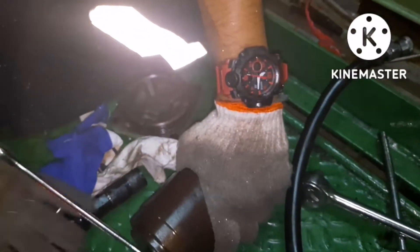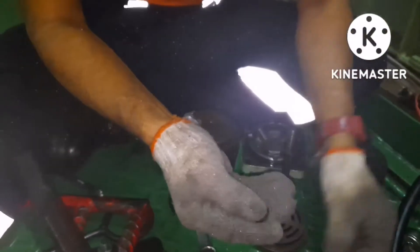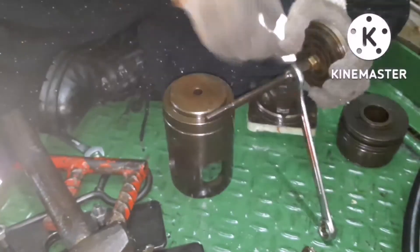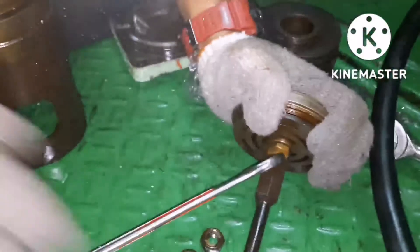Now I am going to open the valve. This is the valve holder — just open the locking nut on top. You can use the tool or use your hand, as a separate tool was provided. You can also fix it in a vise and open it. This is how we open the holder. You can see a washer, a nut, and the valve. Ensure whatever valve you take out is fitted back in the same place.